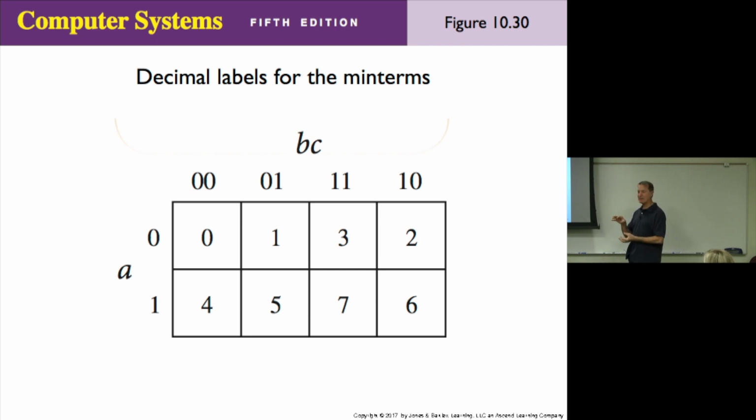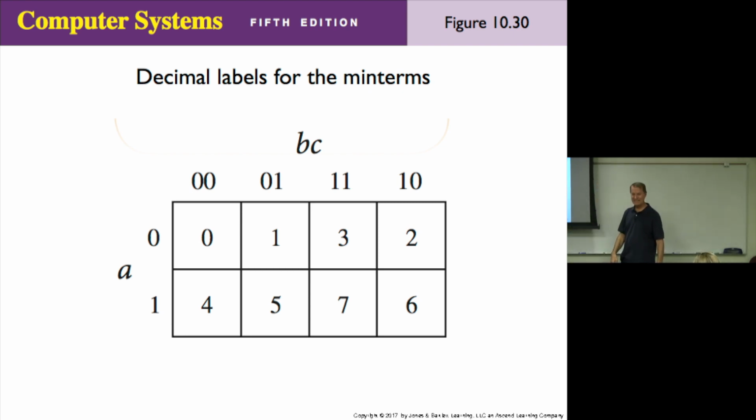But now the cells have to be arranged in such a way that if each term differs by 1, then that other term has to be physically next to it, adjacent to it in the table. So look, what's the pattern here? For the BC column, it's 0, 0, 0, 1, 1, 1, 1, 0, right? Same thing down the left, and it's going to be the same thing down the bottom, 0, 0, 0, 1, 1, 1, 1, 0.